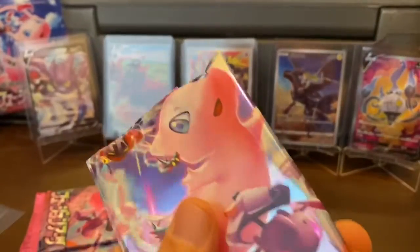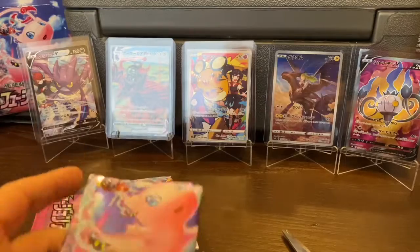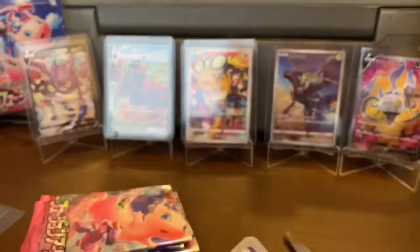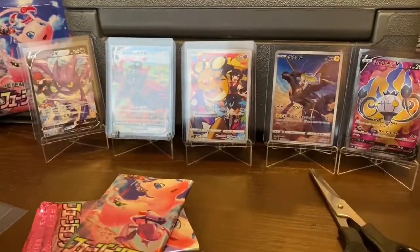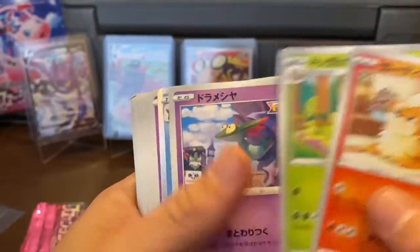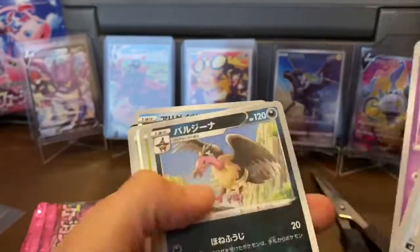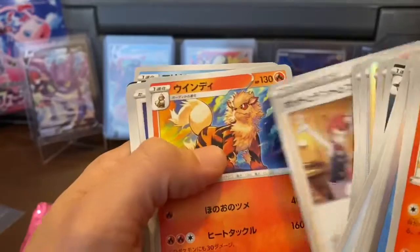Those are the worst packs to get. Nope, it's two packs. Matter of fact, let's try this. One, two, 3. I'm gonna try 5 packs at a time. Might be the magic way. So we're just gonna power through this. Starmie. This guy. Oh, there's nothing.